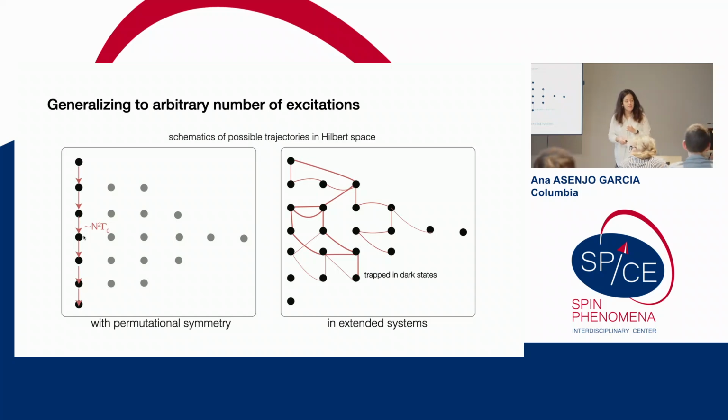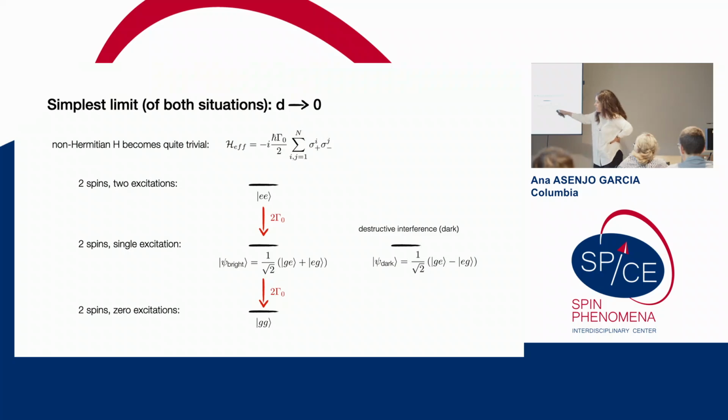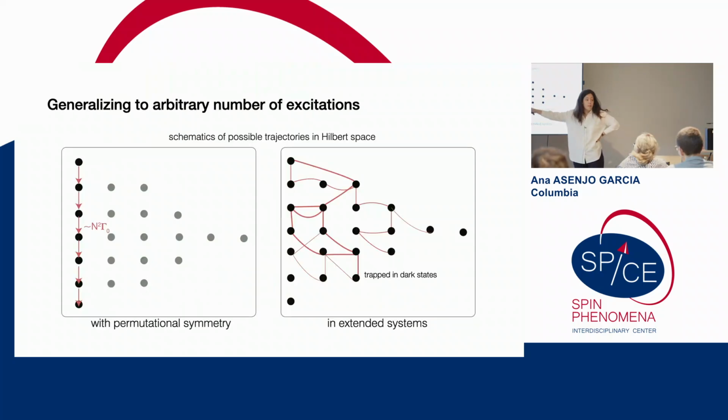Okay, yes. No, these states are dark for sure. So the thing is, if you prepare them, you would actually never get out of them. Whereas here, these dark states are not perfectly dark because the Hamiltonian would take you out. It would connect you to some bright state. So I'm just saying that if you start from a bright state, typically you don't reach them because they are separated by symmetry.